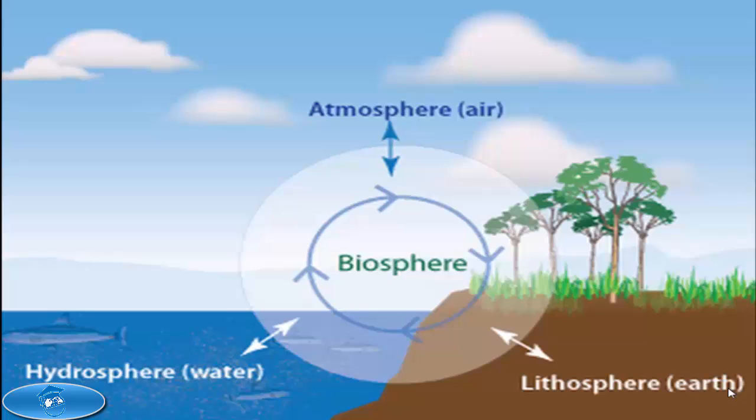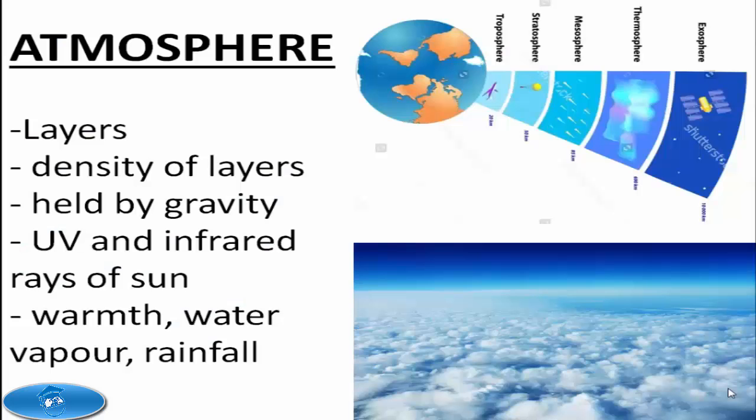Each has a purpose in supporting life on Earth. In gaseous state, the atmosphere is characterized by momentum and pressure. It regulates the heat around us. Let us now discuss the blanket of air that covers the Earth, which is the atmosphere.